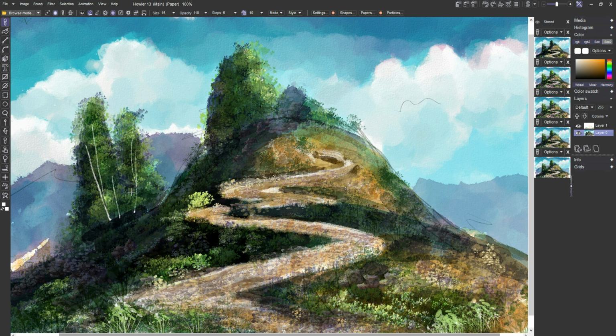Just put in a few little tree details here. A few up here. And maybe there's some little sticks up here and here and here. I don't know, maybe the mountains have snow in them.